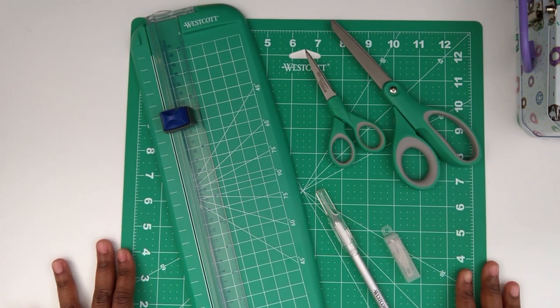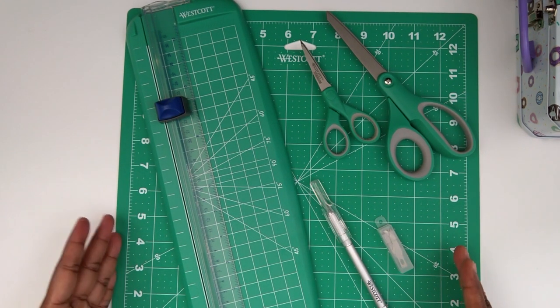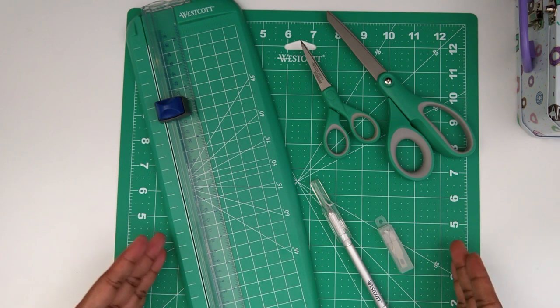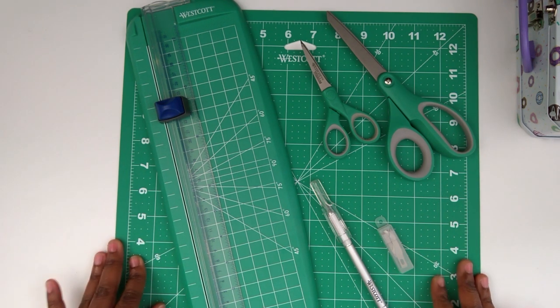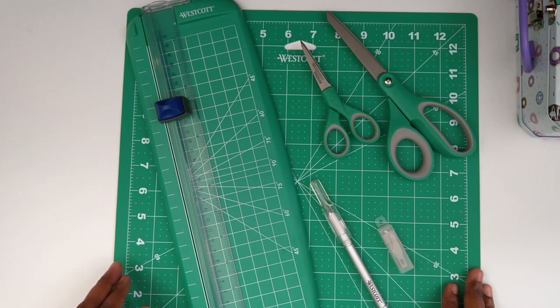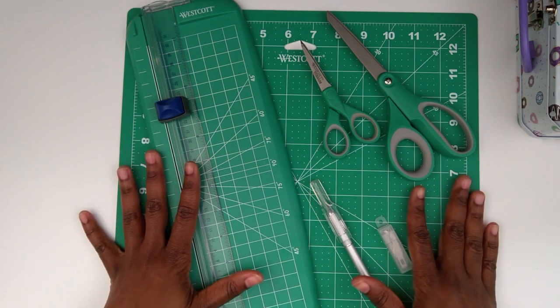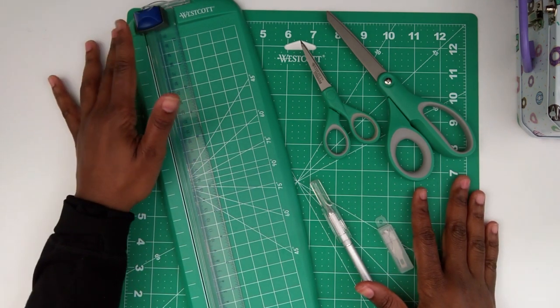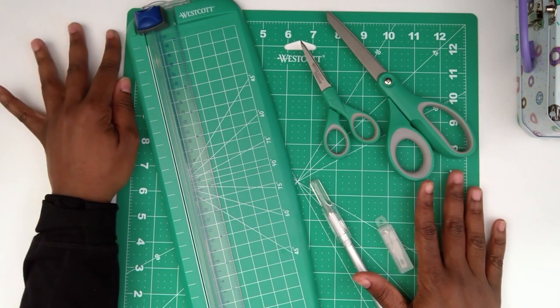So if you do have a Sam's Club in your area, go ahead and check that out. See if they have this available. It came in this kind of teal greenish color and it also came in a blue. Like I said, they don't keep things in stock all the time. Their items vary. So if this is something you're interested in, it's best that you go to Sam's Club now. Check it out and see if your local Sam's Club does have this.